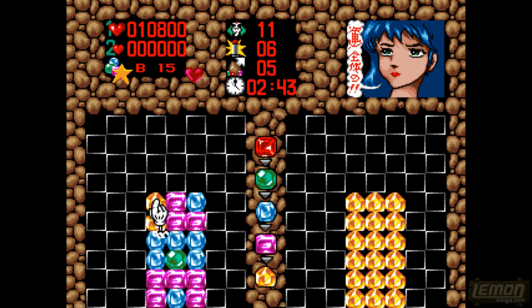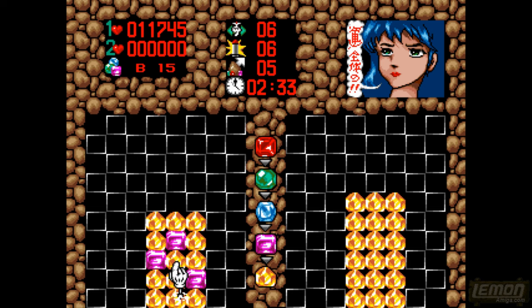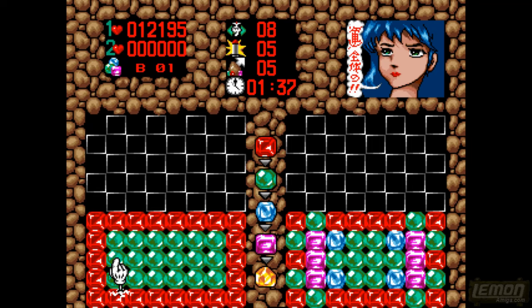Now on Round B you can expect things to be a bit harder, and as long as we are wise with our clicks we can complete these steps, though it's not automatically obvious what all the icons on screen do. In the top left corner we're on Stage B, Screen 15. We have one move remaining and six level skips available — pressing Enter will skip the level. Some of the icons really do bear significance, and sometimes you only find out the solution after you've already messed it up.